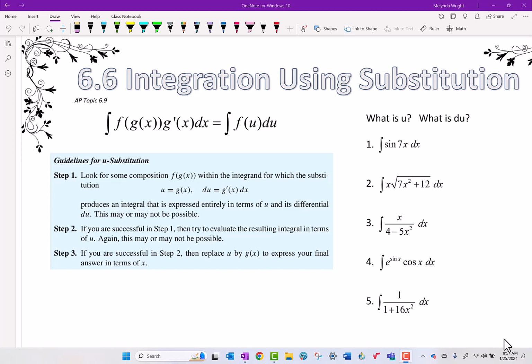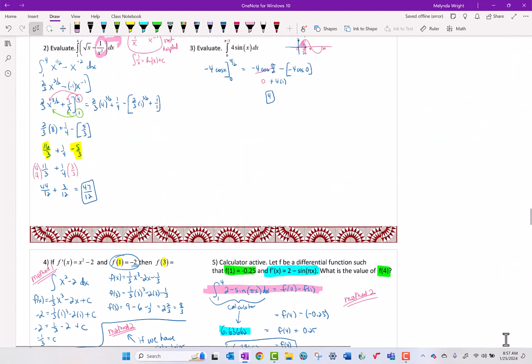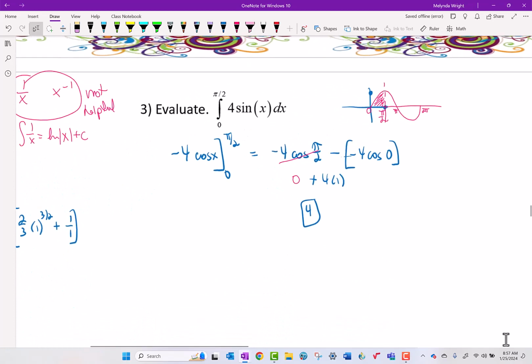All right, so let's take a look at our lesson for today. So far for our integration, we've just really been looking at formulas and going backwards, right? We haven't really encountered any yet that aren't just a pure formula. I'm going to remind you of what we worked on last time, with the definite integral where we knew what the antiderivative of force sine was. It's like a formula.